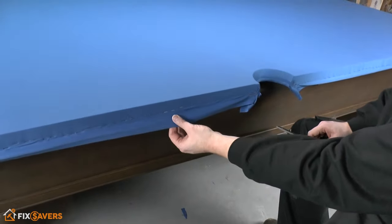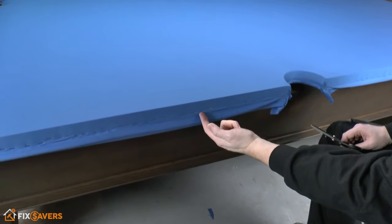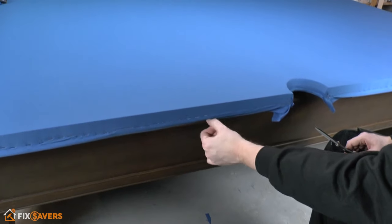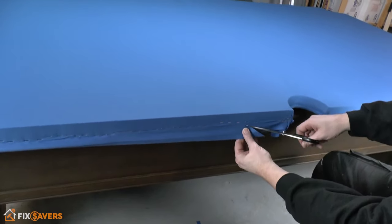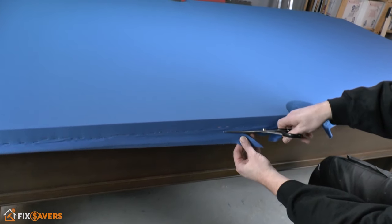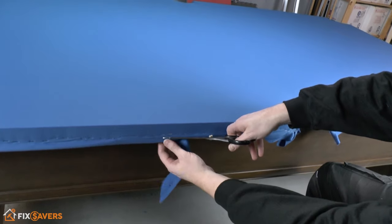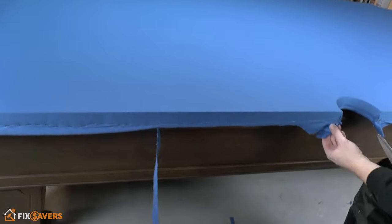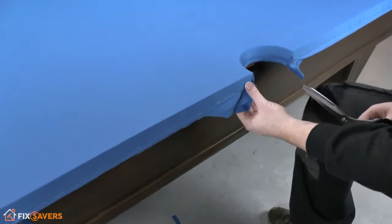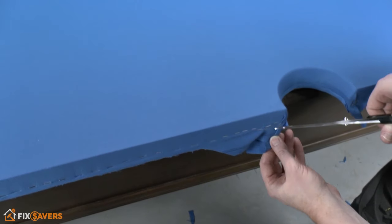Next, you just want to cut off your excess material so it doesn't show once you've got your rails fitted. So you want to cut it up to the level of your wood. You can sometimes do this with a knife, depends on the type of material you're working with. And just follow that all the way around the entire table. And again, when you come to your pockets, you're doing exactly the same thing, getting a feel for where the wood is.